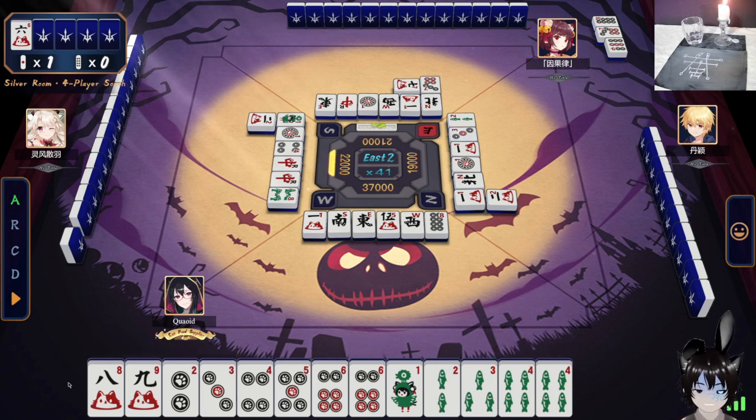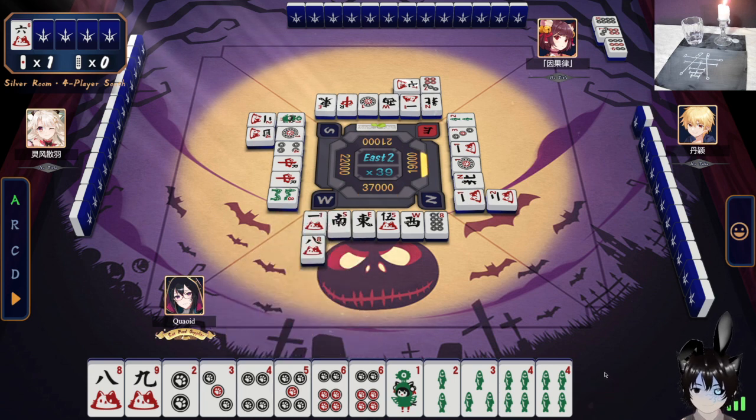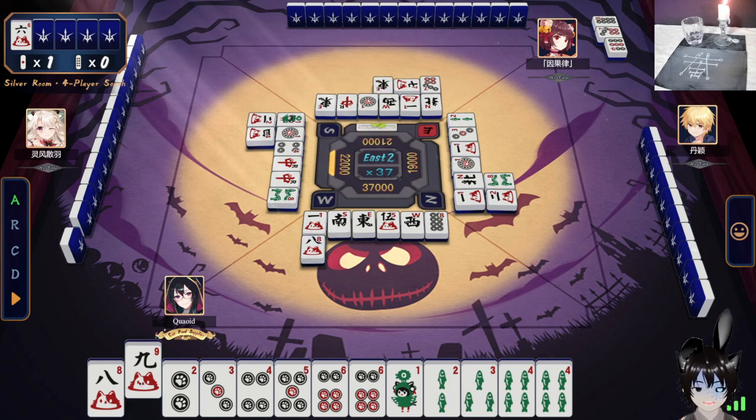Do we play this hand? I have no tiles that are completely safe. Eight? Okay. Had a feeling the 8 would have been safe. I have a feeling the 9's probably also safe then. Be nice to draw a safe tile.